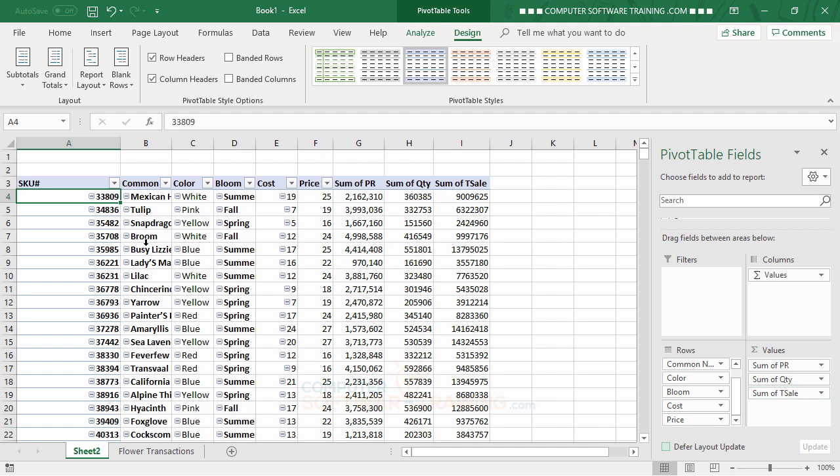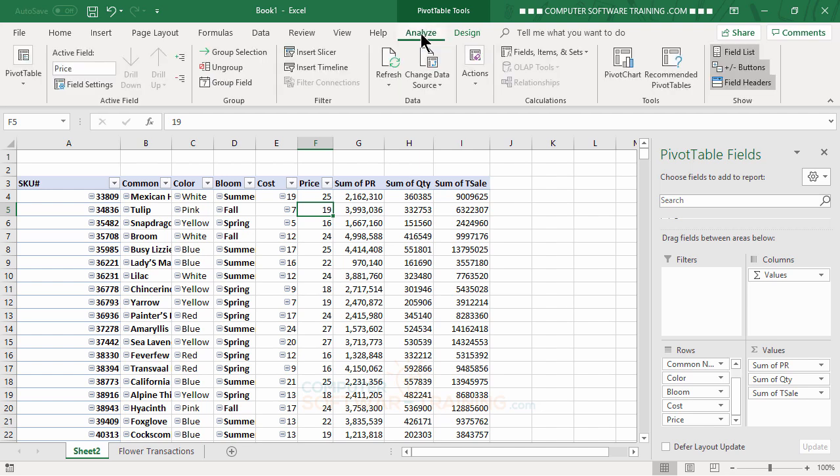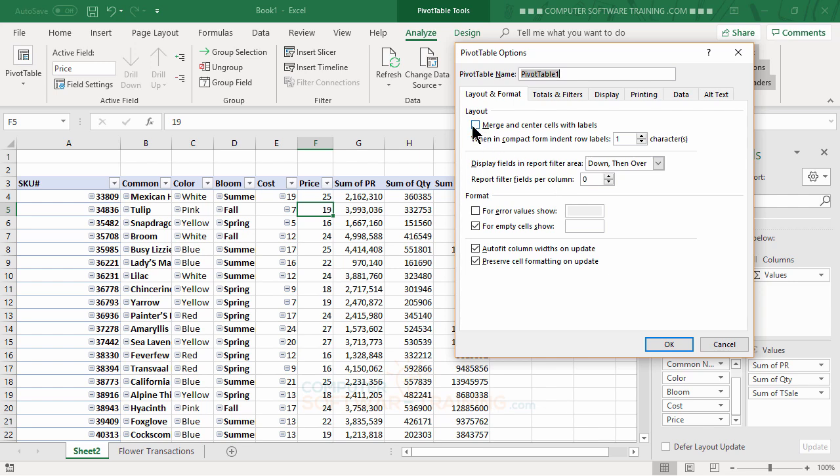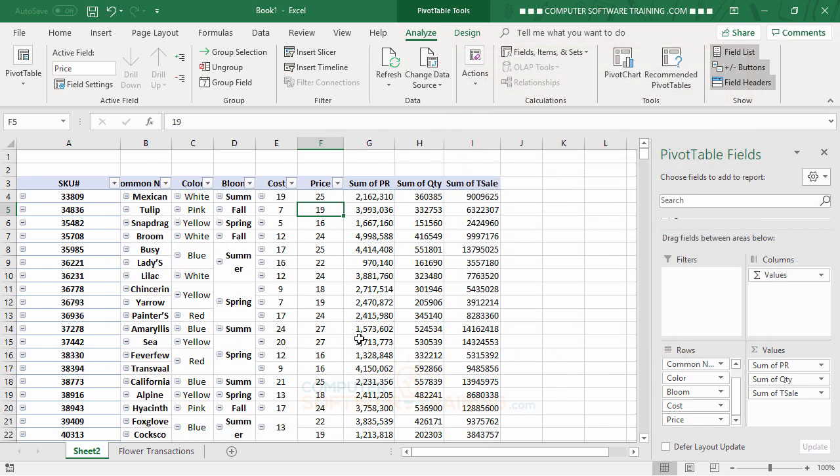So now what we're looking at here is a much better pivot. Now I think what we can also do to fix up the column width is click somewhere in here, go over here to Analyze, go to Pivot Table, go to our options, hit the merge and center, hit OK on that one, and it gets everything fixed up there. But when I do that though, it actually does center everything, which makes it look pretty bad.